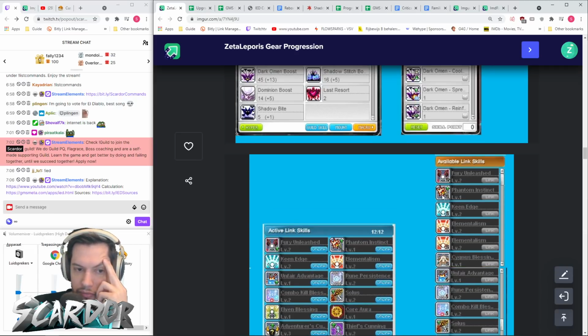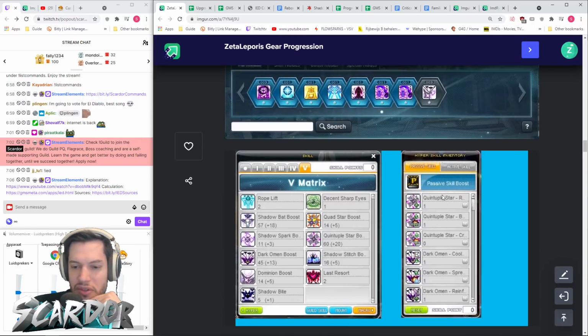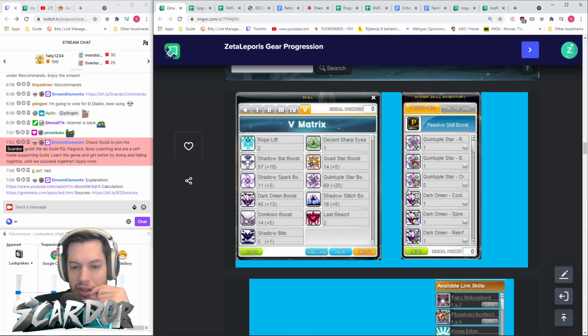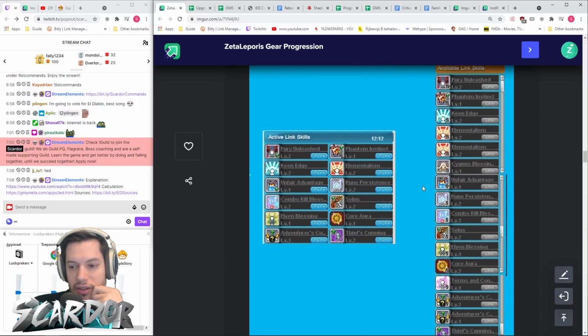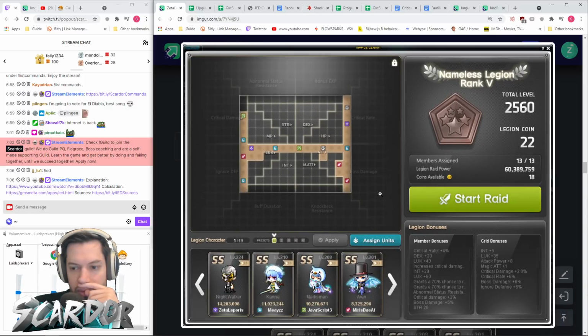Okay. There might be something in maybe Dominion gives you something during Dominion, but that's not a super high uptime. And we're not getting any. No, Dominion's just 20% final damage. Okay.